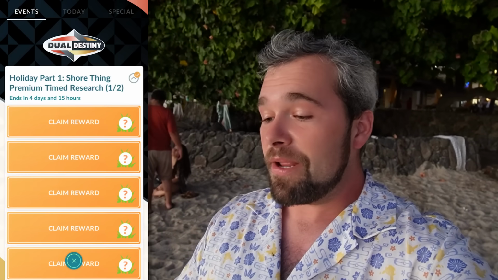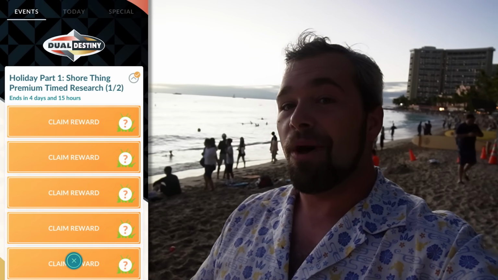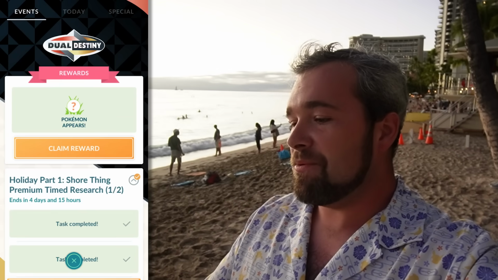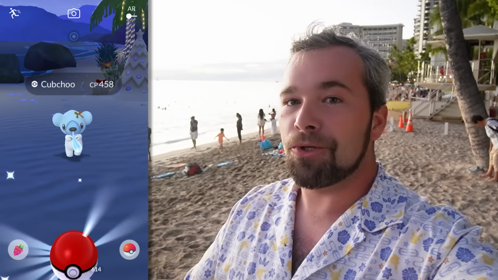Plus, we should pick up these collection challenge rewards, including these ones as well. And I also completely forgot about the premium timed research that I believe FT Slayer got for me, so thank you very much. And we're next to the beach while we do this, and I think these are a whole bunch of Sandygasts, so it would be very fitting. Let's do it. Number 1 is a Vanillite. All right, so I'm wrong. Let's see what this next one is. A Snorunt. Number 3 is going to be a Cubchoo, a little snot bear.